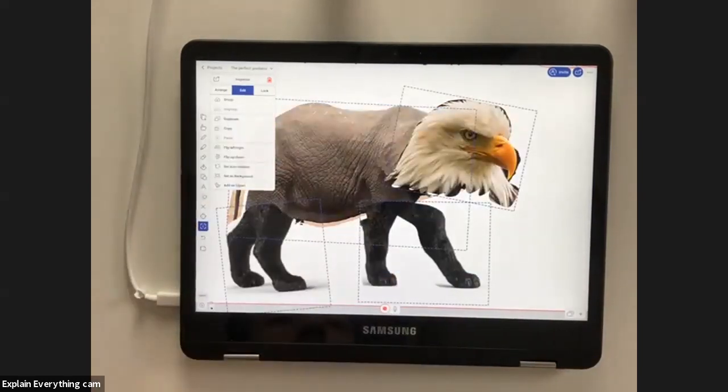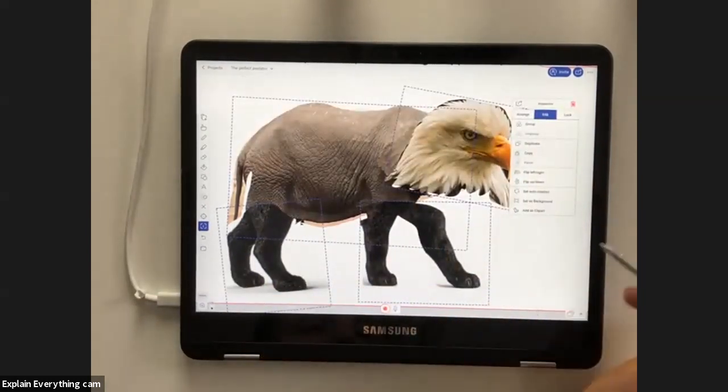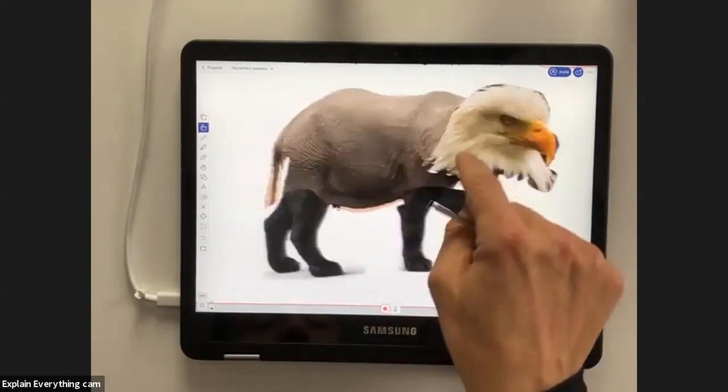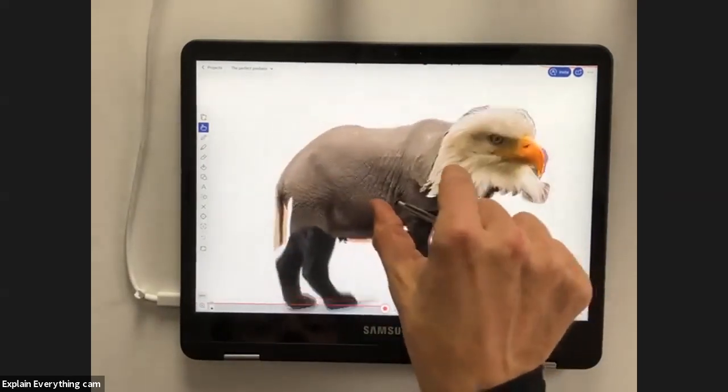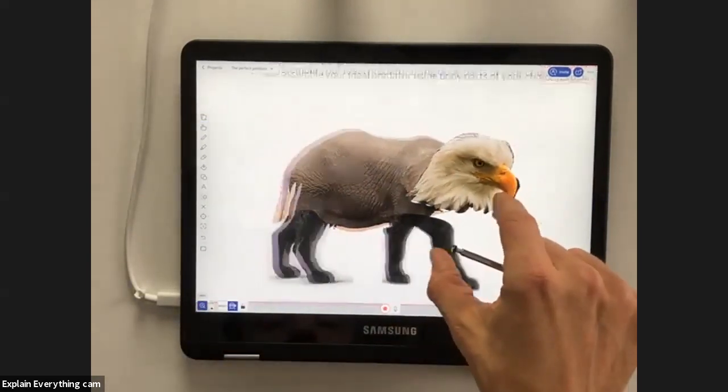I select all the objects, and now you see it shows boundaries of those objects. And within the inspector, there's this group command here. Once tapped, I can actually move my creature and all of its parts together.